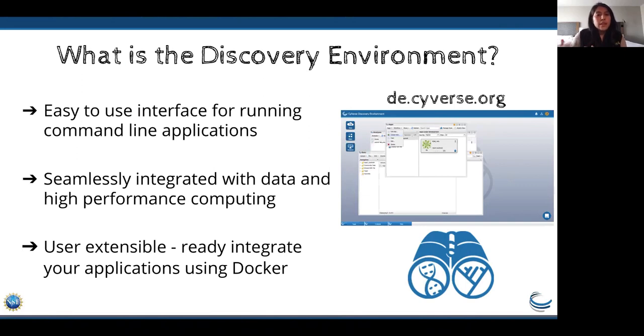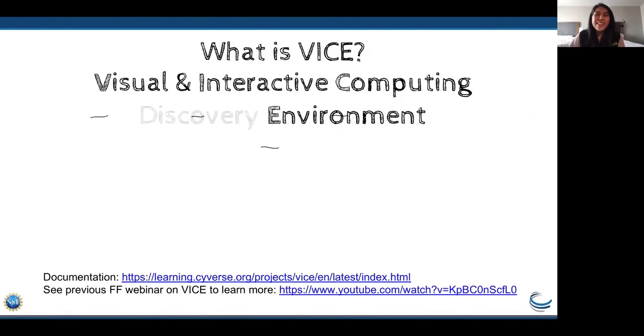So when you're launching these larger jobs and you're not too savvy with the command line, it's one way to at least get you to analyze some data. The exciting part of this is it's complemented with our high performance computing. And most of these, if you're familiar with adding apps to CyVerse, are added through Docker. If this doesn't make so much sense and you're more on the user side, that's okay.